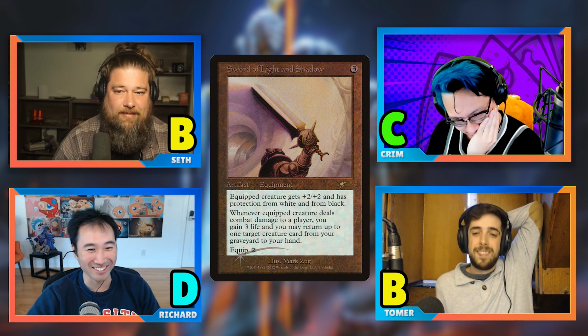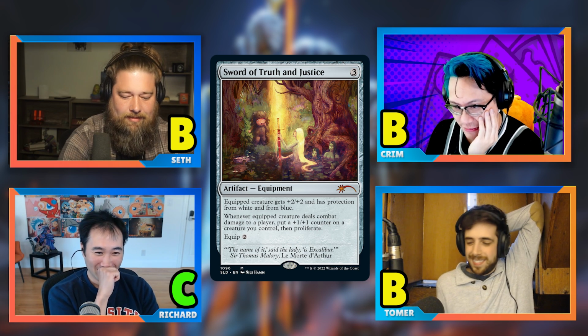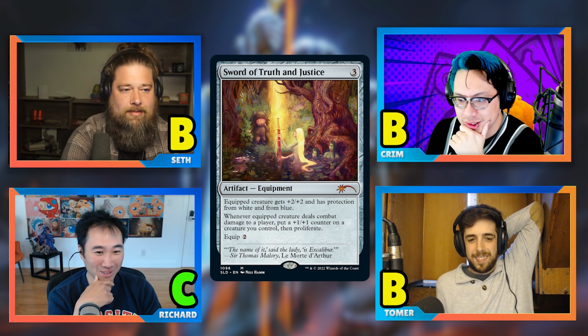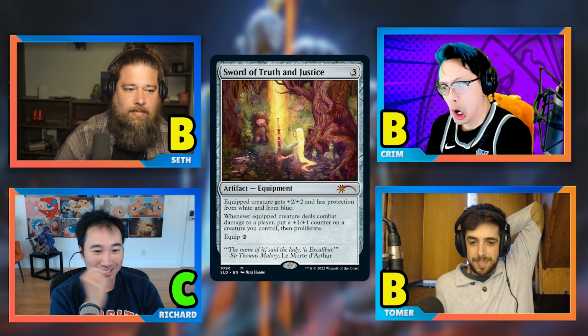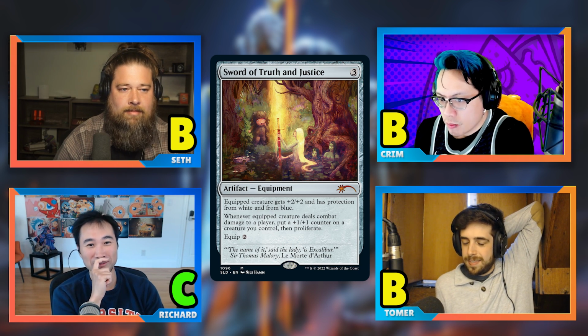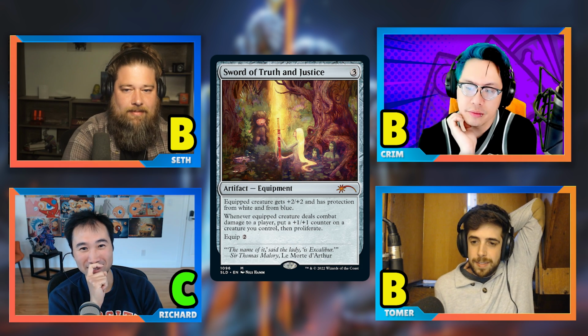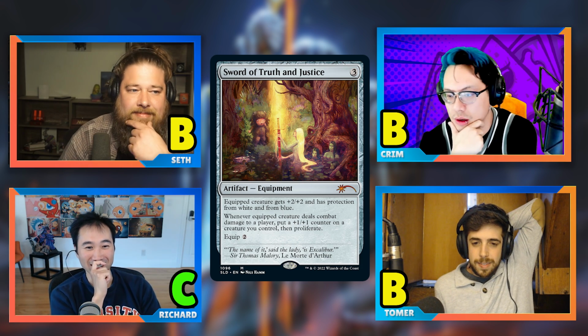Of course. Okay, broken into the good swords. We started with Truth and Justice. White and blue. Whenever equipped creature deals combat damage, put a +1/+1 counter on a creature you control, then proliferate. This card is very good in a counter deck. Myself and Krim say B, and Seth and Tomer say B.